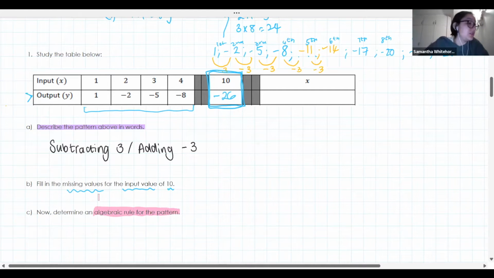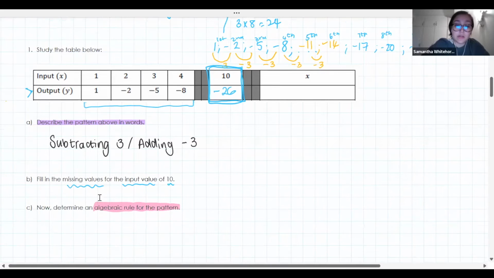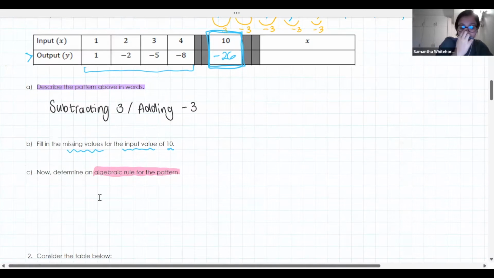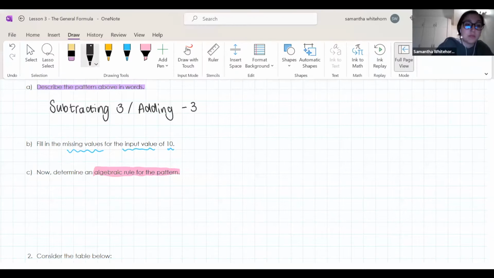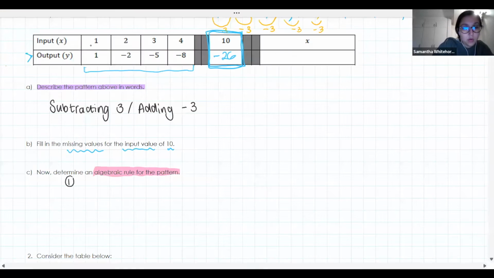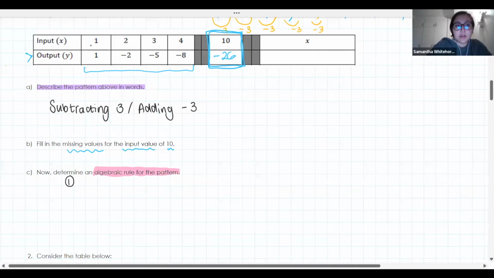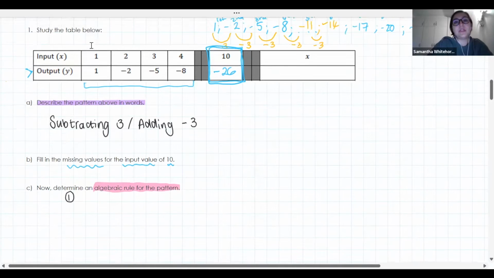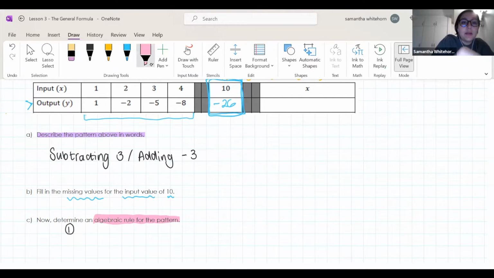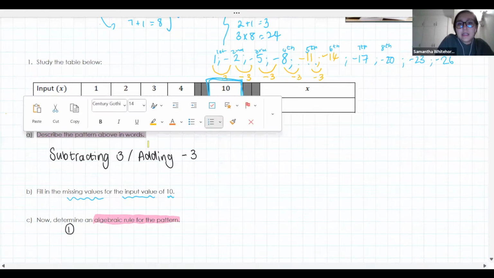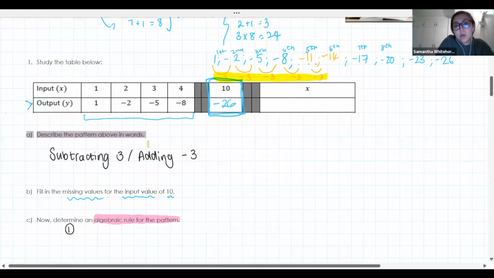So what I'm actually going to do is write out some steps that we can follow to hopefully find a rule. And this is all from what we have already spoken about in previous lessons, which is why I was reminding you to go watch the videos. But let's have a look. So the first thing that we always do is we need to figure out what the pattern is. Now, we've already done that. Remember, we said right at the start that clearly subtracting 3 is quite important in this pattern. That is the whole pattern. If we describe it in words, that's exactly what we said. So that is where we start.